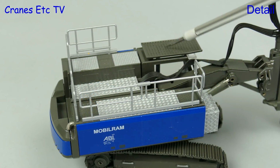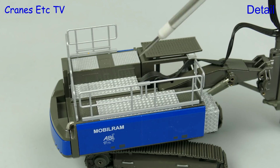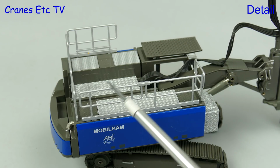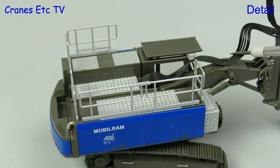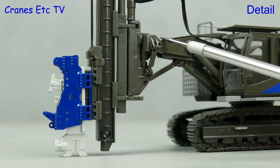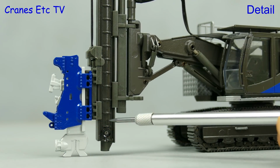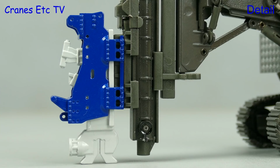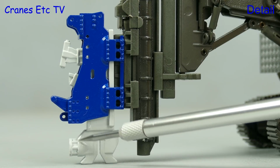There's a metal guard on the cab roof, and one of the highlights is the various non-slip textures. The handrails are nice and solid looking because they are metal, and there's a nice soft bank of hydraulic hoses which adds to the look. The hydraulic ram jackets are plastic with a good colour match, and the leader mast is nicely modelled. The vibrator is also very good with some nice surface detailing.